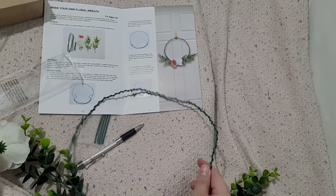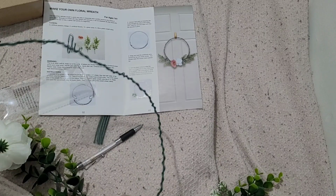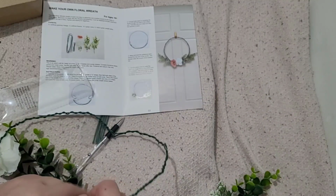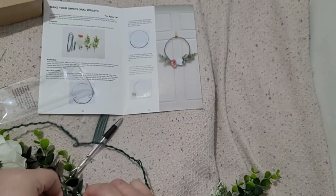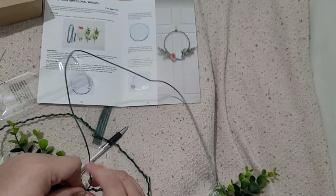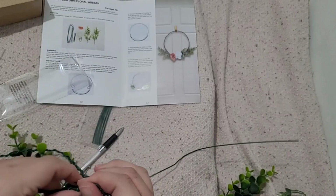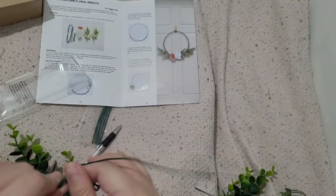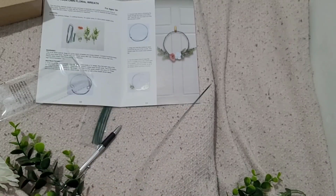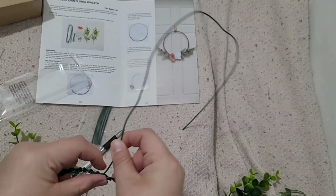We do another one. I've got two left, and I'll see if I need to use these two when this is finished. The way I'm doing it does look a bit different from the image, because the wire looks like they've only done it once, but obviously it's telling you to do more wire. I don't know, but I feel like it's up to the person who's doing it, if they believe that they need more wire to secure it.